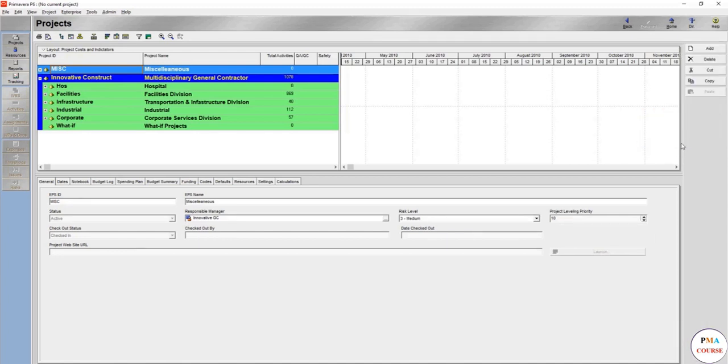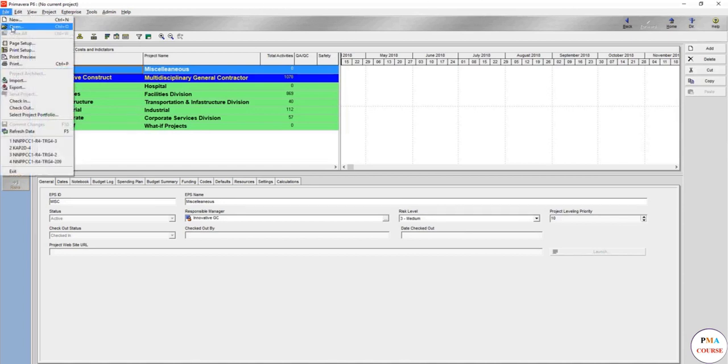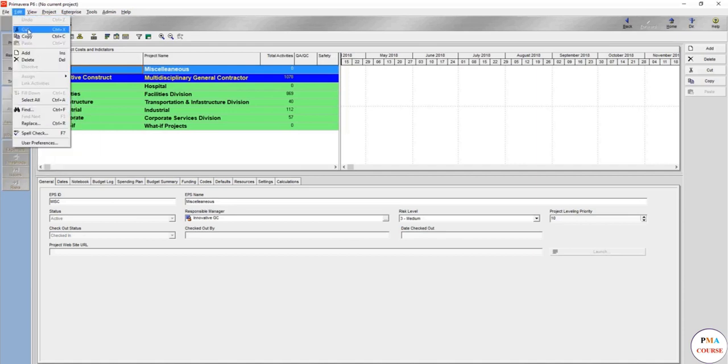So now, the other part is the navigation and everything. Here, under File, you're going to find new, open, and import a new project. If you have a P6 project and you want to import it, or export the project. As well, check in, refresh data, and the last projects you opened. Cut, copy, add, delete, fill down, you're going to use in the project. This one you're going to use a lot, especially when doing the codes and other items.